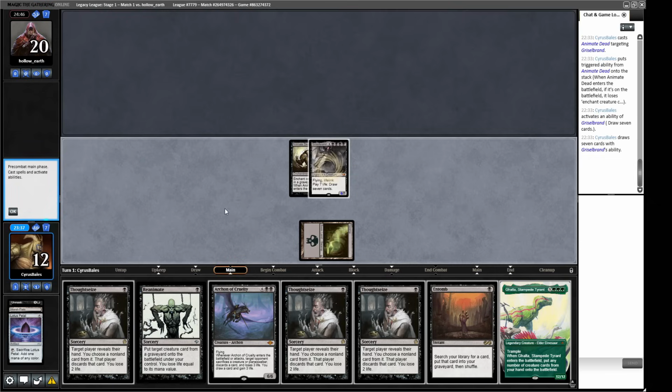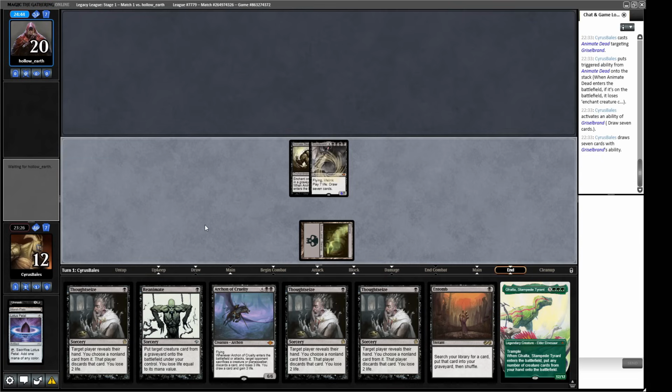I think we can just pass here. Although, I don't think I'm desperate enough to, because we can't reanimate anyway. I think we just pass with all these things in hand. Now, if our opponent turn 1s us because they're a combo deck, then so be it.